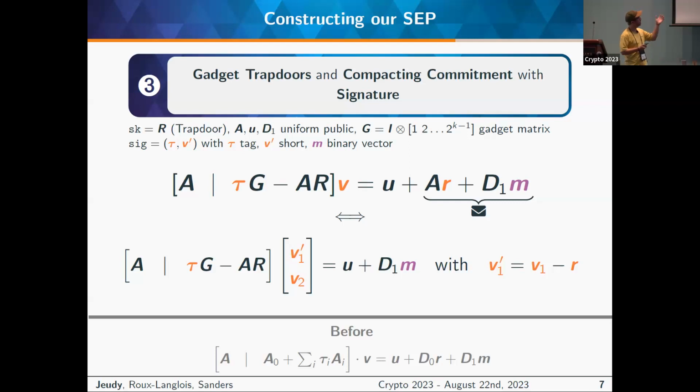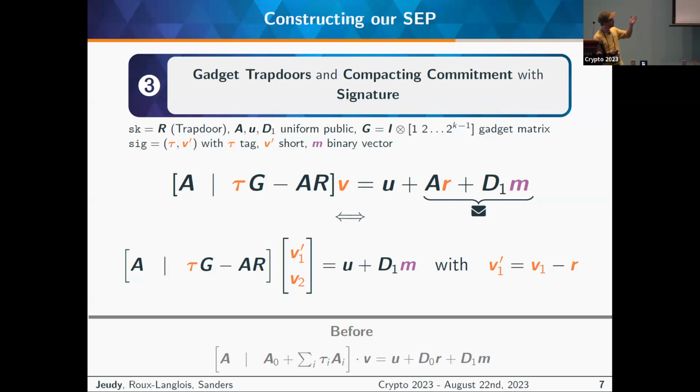Because right now, by changing this notion of trapdoor, our trapdoor is just a short matrix R, which is completely independent of the matrix A. Whereas before we had TA, which was inherently dependent on A. But right now, since it's independent, we can reuse the matrix A as being fully uniformly random, and as such, being used as part of the commitment matrices that is used to hide the message in D1M. So this is why before we had this D0R, and now we reuse the matrix A at this stage to allow for a more compact construction.